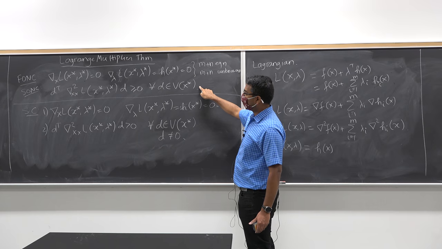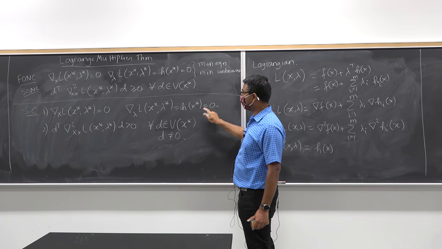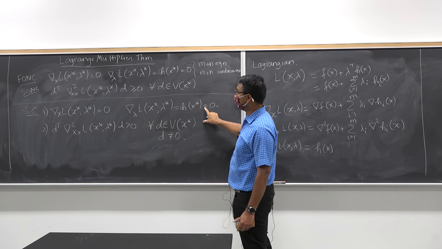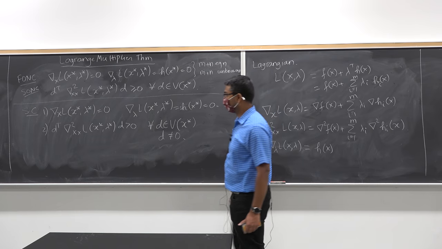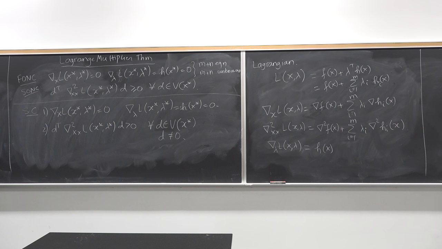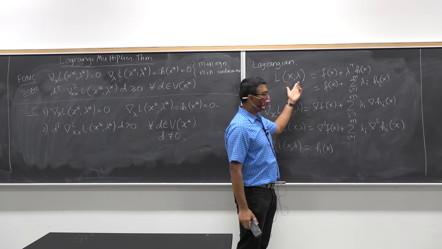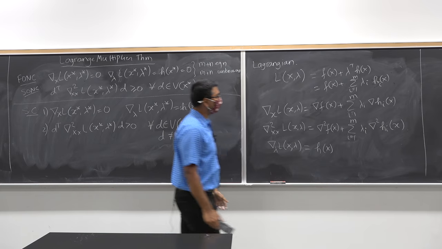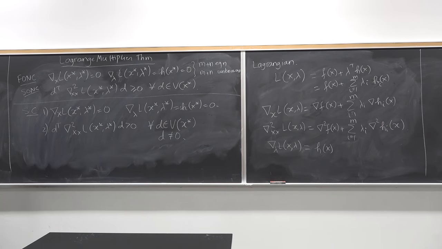If you have to check that you are at the truly optimal point, not just the candidate optimal point, then you have to check these two conditions as well. And once you check these two conditions, you are guaranteed to be at the optimal point, well, at a local minimum. Not a global minimum, but just a local minimum. That's why Lagrangians are important. Now, when we talk about algorithms for solving constrained optimization problems, the Lagrangian will be extensively used throughout the optimization process.